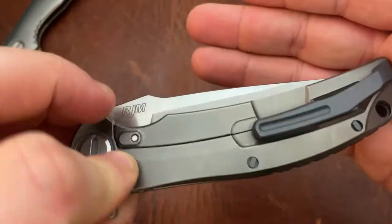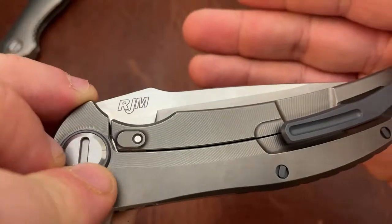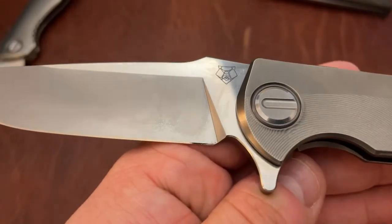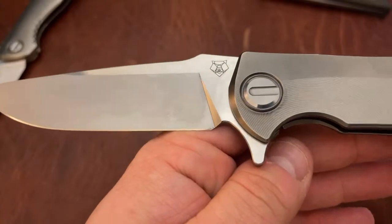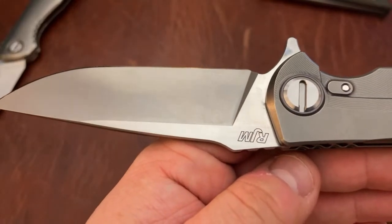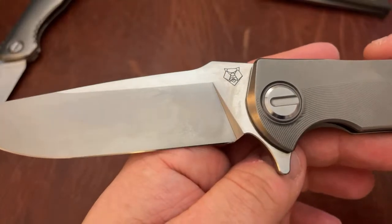Nice backspacer, anodizing on the backspacer and on the clip. Just the details on this are great. What is really cool is this is not actually a moto gyro, you can use the pivot to open it up. This one you can't open up with the pivot. This one is just decorative, plainly decorative. It's the back that you can use to open it up, the back pivot. So it's also much larger than the normal pivots.